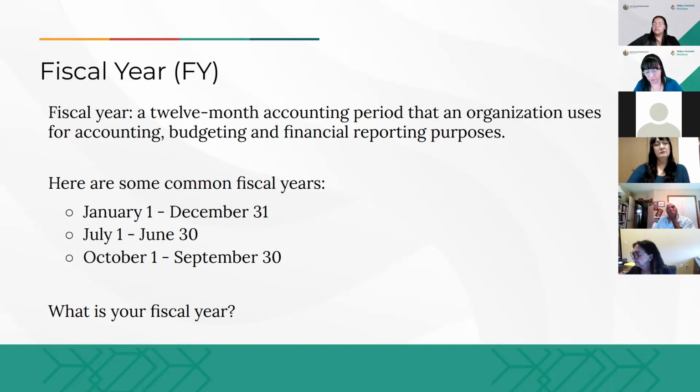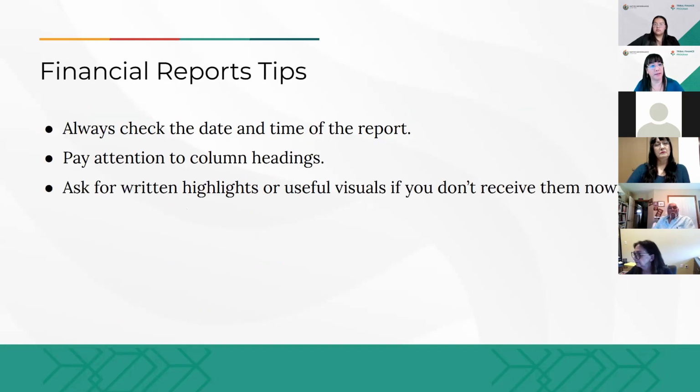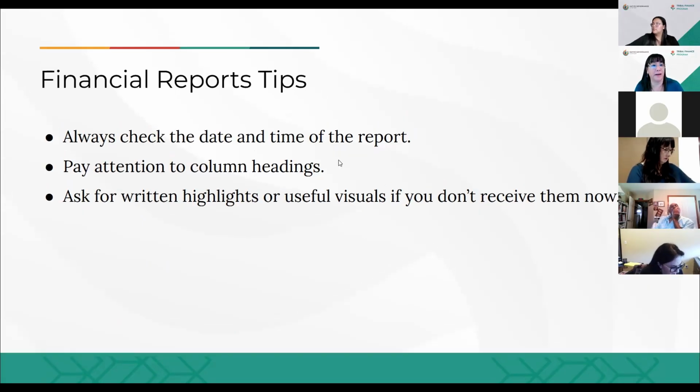We move on to financial report tips on the next page. Just always check the date and time of the report. Pay attention to column headings. And if you don't receive them now, you can ask for written highlights or useful visuals, depending on the information that's being presented. Sometimes it's a little easier to see a chart and kind of figure that out rather than just a bunch of numbers on a page. So don't be afraid to ask for that either.